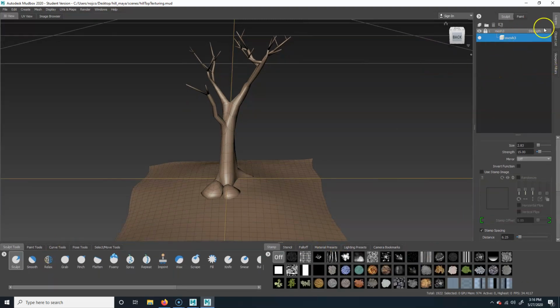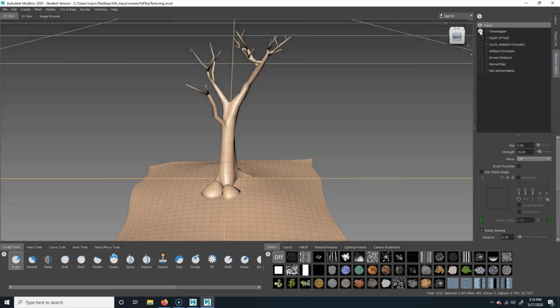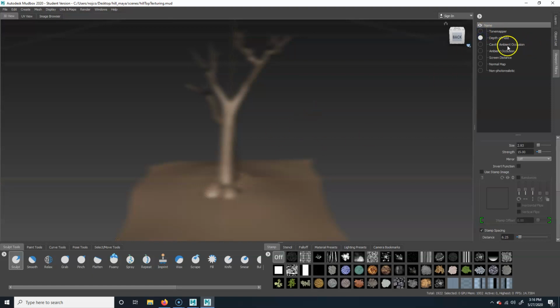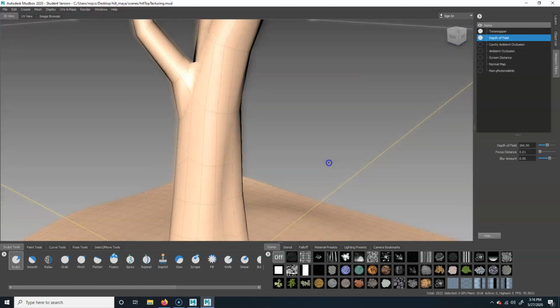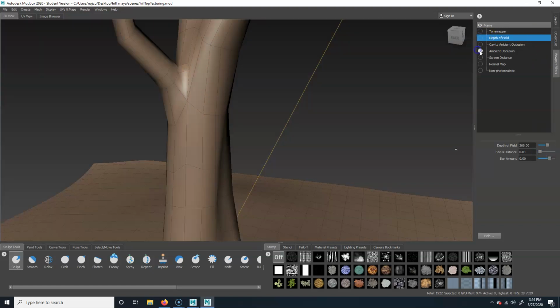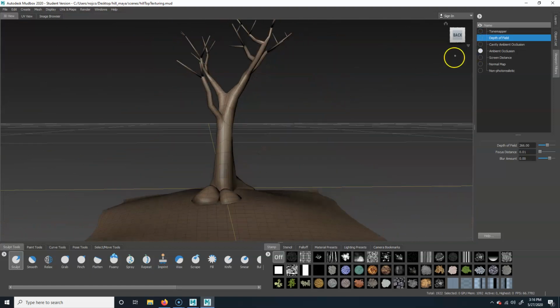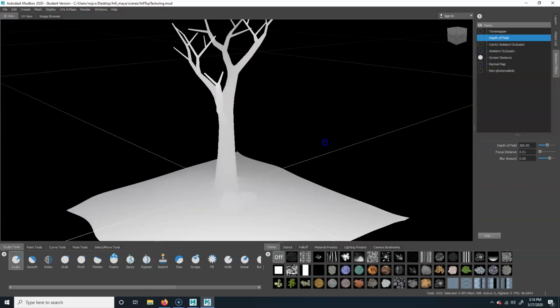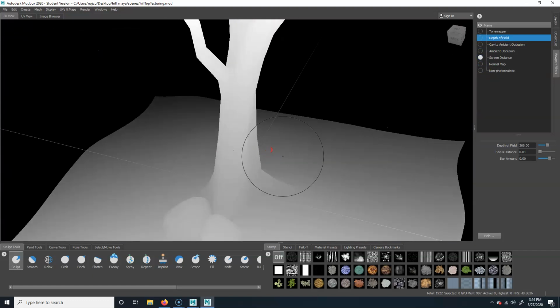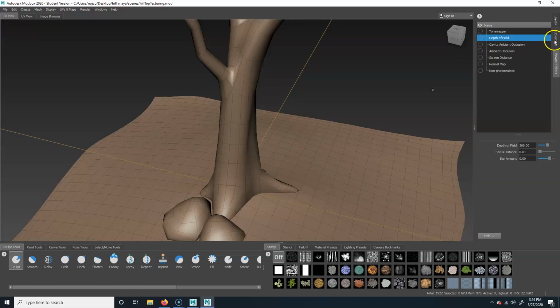Let's look over here, actually. If you look, we have three main tabs here. We have Viewport Filters, which honestly don't really do much. You might as well think of it as like Instagram. There's this depth of field, which you can adjust. It's the focus distance. So if I wanted to have some things focused and other things not, you can. They have an ambient occlusion one where it'll add the ambient occlusion, which we kind of used last time. Normal map. Screen distance, so basically like an alpha Z map thing. You don't really need it, so you can just ignore that.